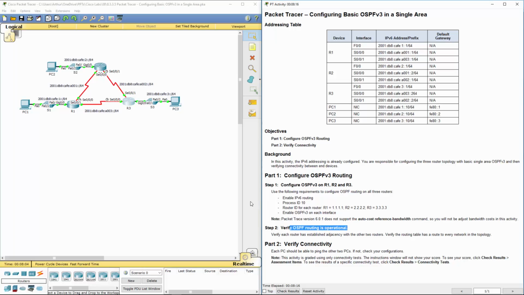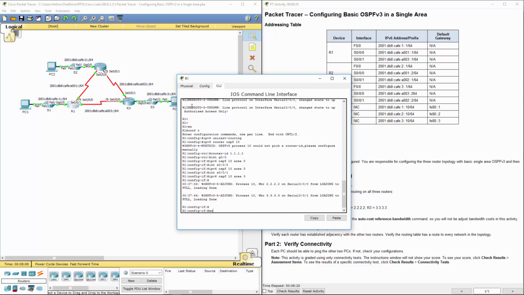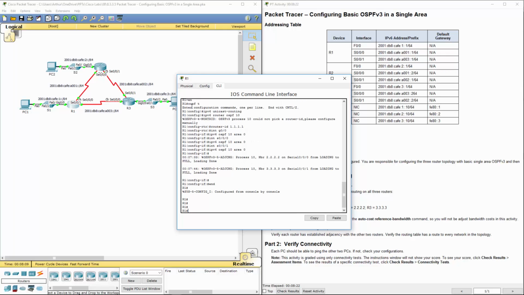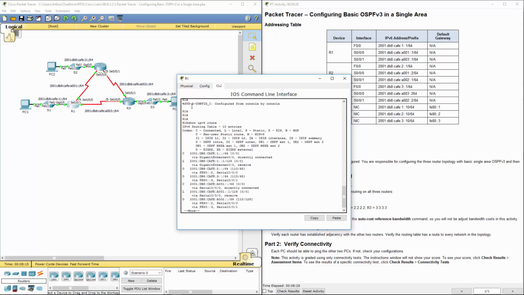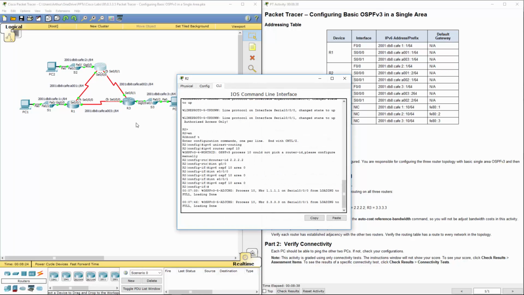So let's go ahead and verify the router information. Let's do that with a show ipv6 route. And they're the ones we've learned via OSPF. We're going to do the same thing on each router.